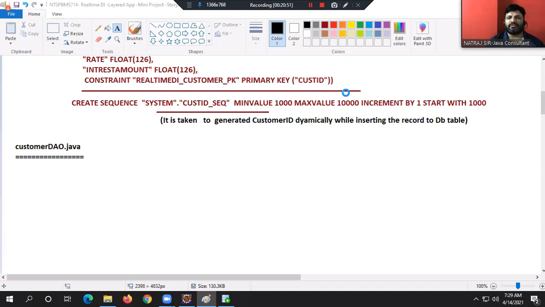I'm asking a lot of silly questions related to Oracle. If the sequence exceeds the maximum limit, what happens? What is the difference between var and varchar2? Okay, if the sequence exceeds the maximum limit, once again it will try to take from 1000 onwards. Okay, boss. Next, var and varchar2. Varchar2 allocates the memory dynamically. Suppose if 10 characters are there, it will take 10 bytes only. If 20 characters are there, it will take 20 bytes only.